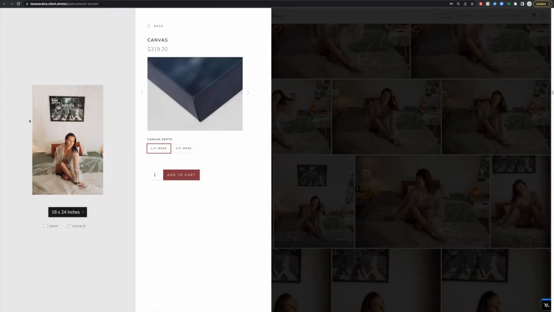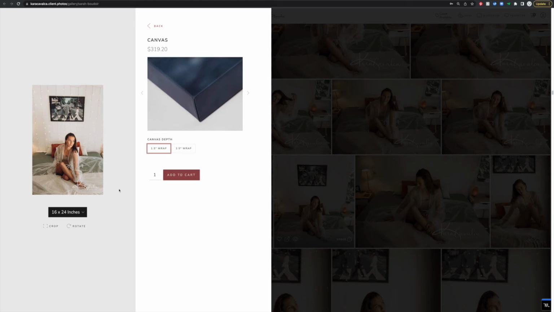I can see that example again. So this is what the print will look like minus this watermark. The watermark is a gallery only thing. It will never appear on any of your prints or digital download files. The watermark is just there to prevent people from screenshotting photos in the gallery, which is technically stealing since I do sell the digital files. You cannot screenshot photos from the gallery, so I put the watermark on there.